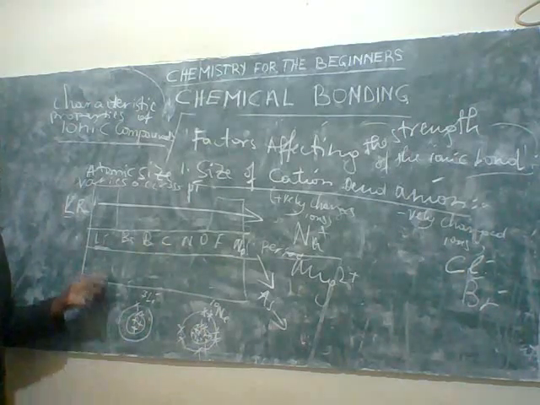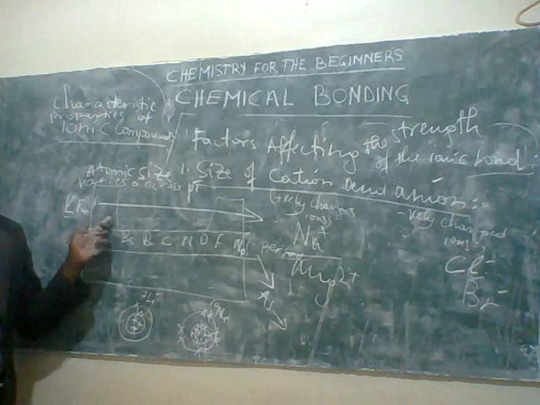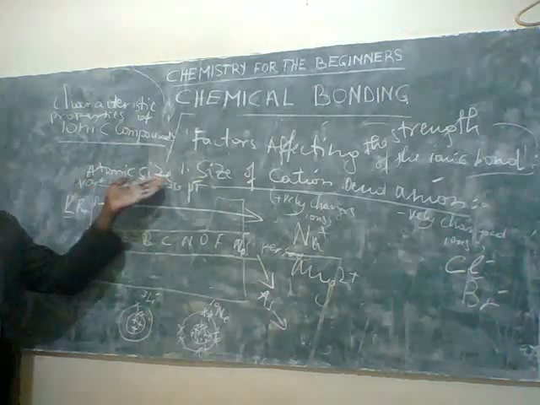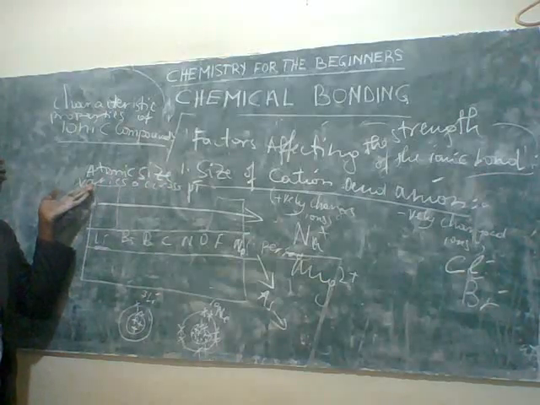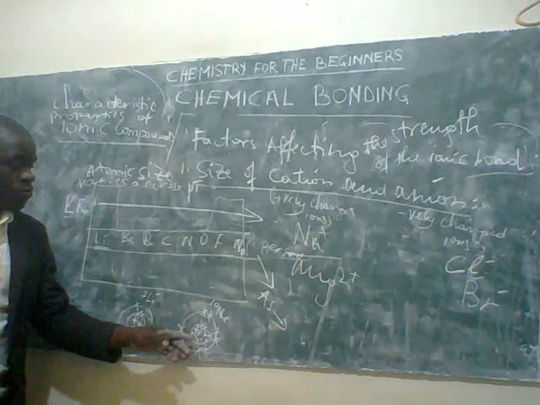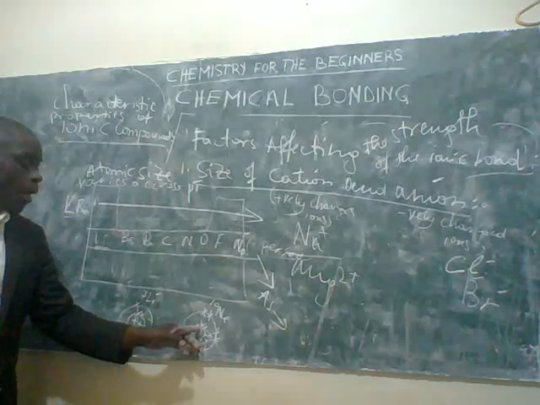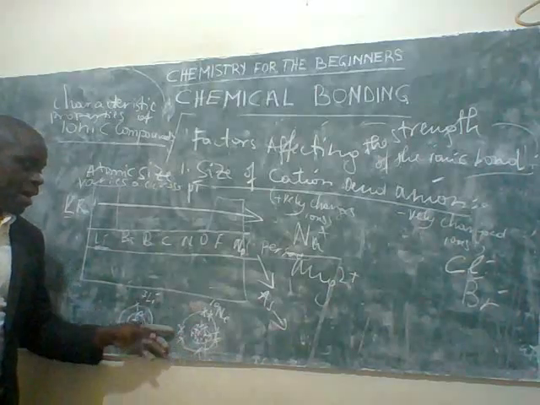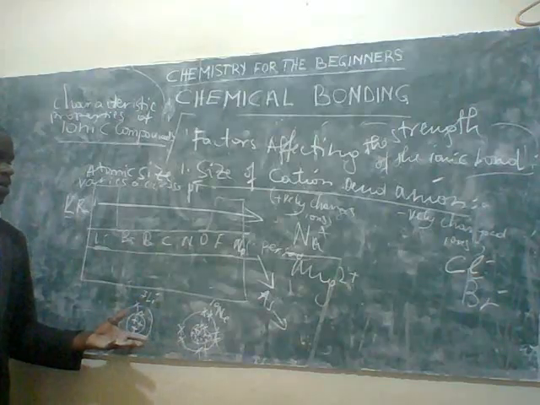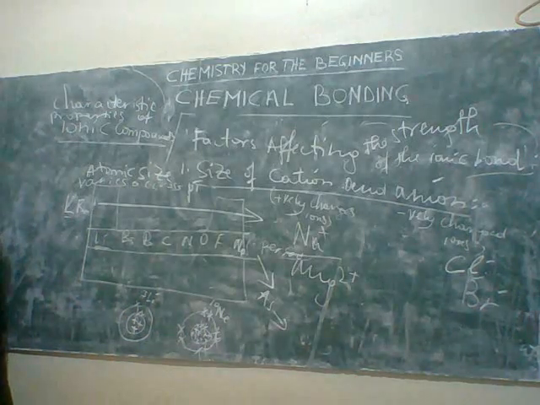It means that to say that from left to the right of the periodic table in the same period, the atomic size decreases, it is due to the increase of the number of protons in the nucleus when the number of shells are the same. That's what I can say.